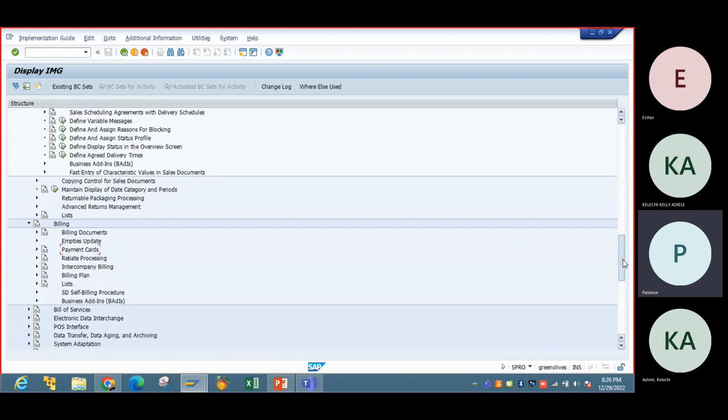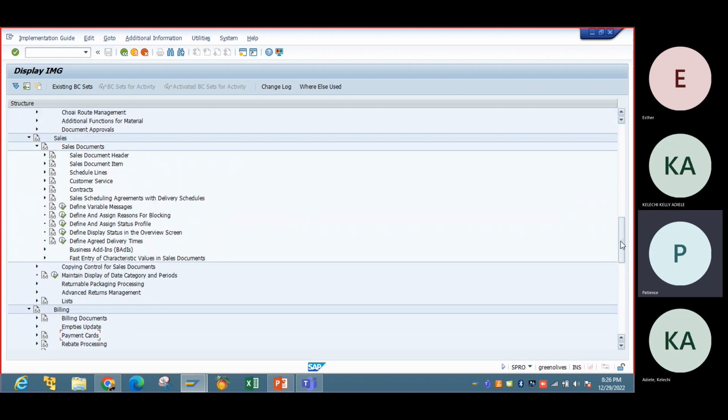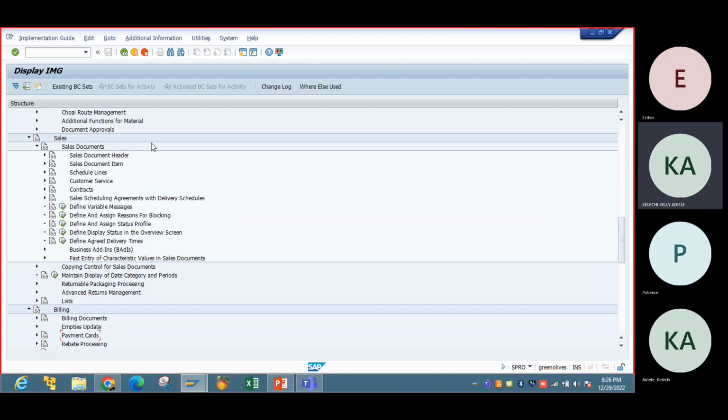Yes, we always do MM01, MM02 to create the materials that you will sell. Material management is very closely tied with SD.